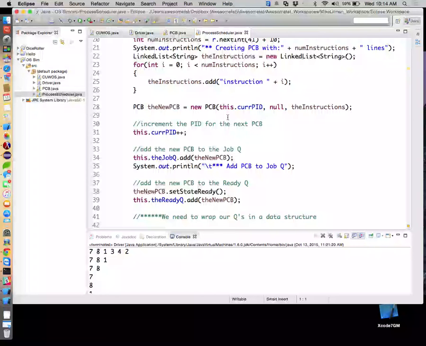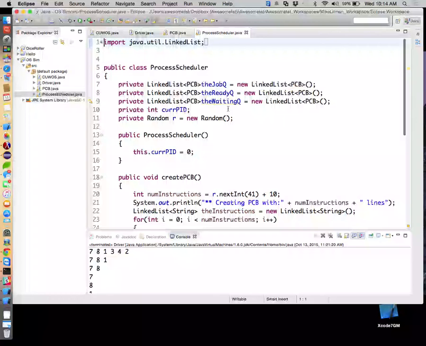So as what we're doing right now, we're representing all of our queues as just linked lists. And they're probably still going to be represented as linked lists. But if we need to operate in any of these queues right now, we're going to have to write those specialty functions into Process Scheduler, right? So it maybe makes more sense for us to build a queue data structure, a scheduler queue data structure, and put our linked lists in there, individual linked lists. One will be called the job queue, and so on and so forth. And each of those queues then has some abilities. All right, so we're essentially just going to wrap these guys in that.